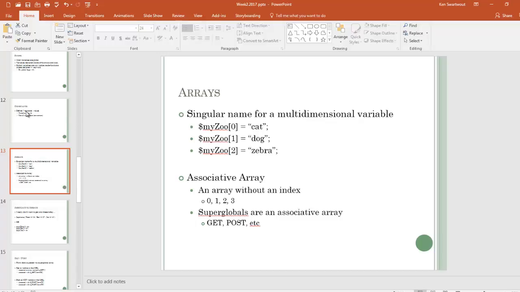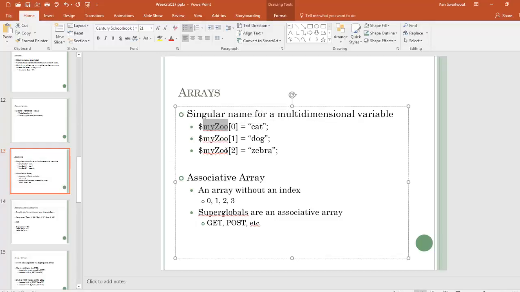An easier way to do that would be to create an array, just a single name. Here we've got this thing called my zoo, and it's got positions in it: the first thing in the zoo, the second thing, the third thing. Now here's an interesting convention. You will get used to this with programming, and there's a good chance you already know about it. When we talk about arrays in programming languages, they are zero indexed. So when I say the first thing, I mean the thing in spot 0. The thing in spot 1 is actually the second thing. That is actually the third thing.